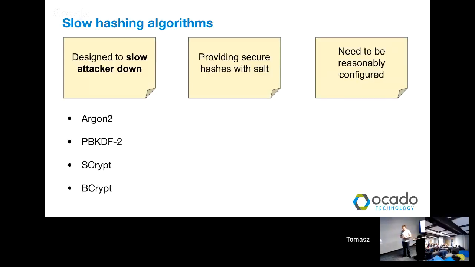And bcrypt is something that is also well known and is also recommended. Underneath, it uses a Blowfish cipher. Basically, what we configure in most of the algorithms is the number of iterations of hashing that we want the algorithm to do. So for example, for bcrypt, we configure the power of 2 of iterations of Blowfish cipher. So if we configure bcrypt with the parameter of 5, that means it will do 32, which is 2 to the power of 5, iterations of Blowfish cipher, and the resulting hash will be hashed this amount of times. So this is the cost factor that we are configuring.